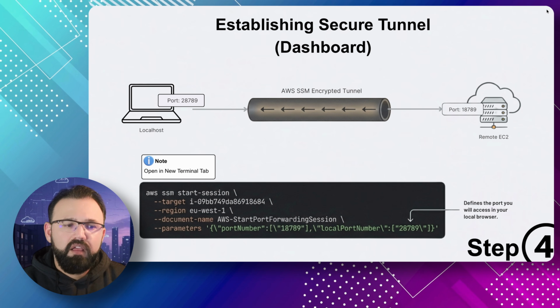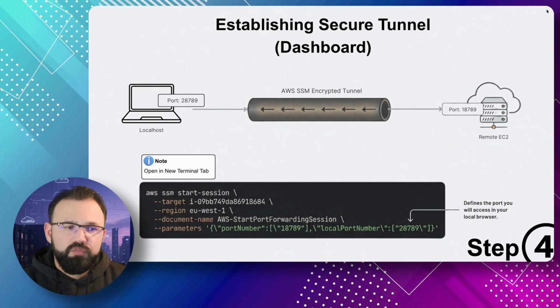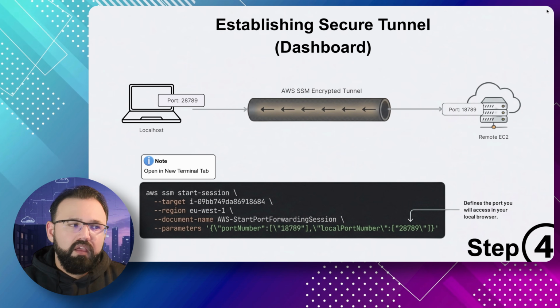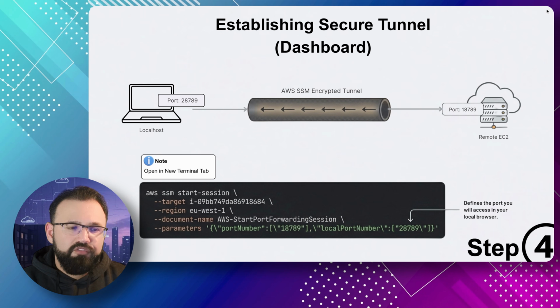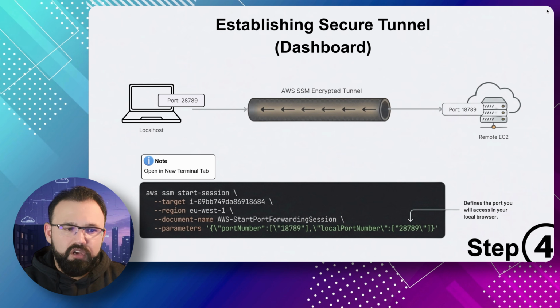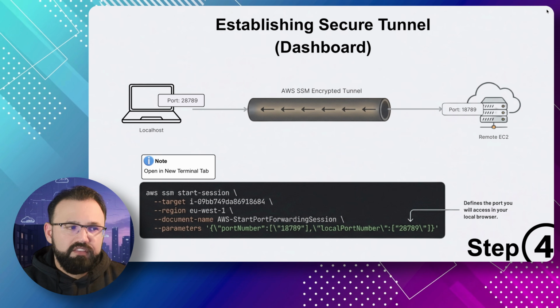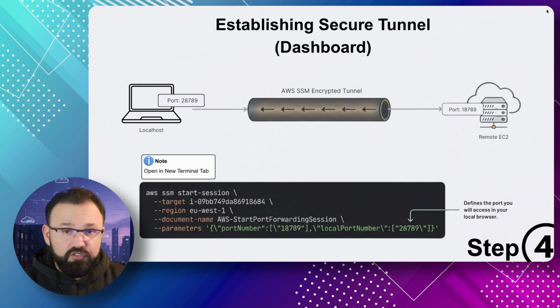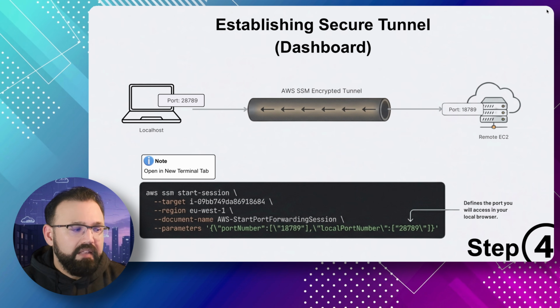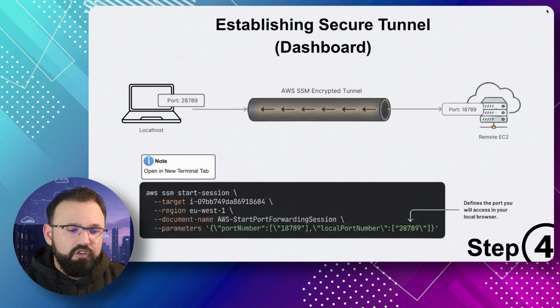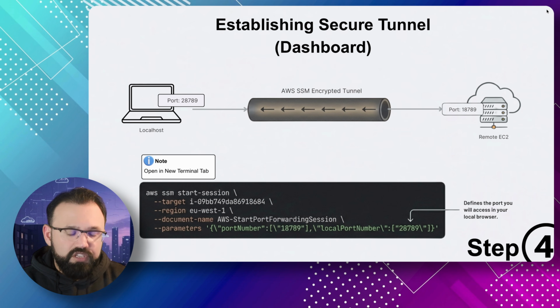Since our EC2 instance, the virtual machine, is deployed in the cloud with no access from the internet, if we want to expose any ports from our remote EC2 to our laptop, we need a secure encrypted tunnel. That's also achieved by SSM, and this is the command for that. You just need to replace the local port number with one that is available on your machine.